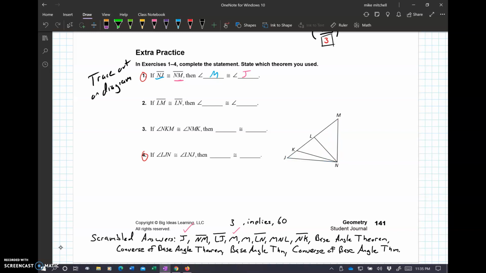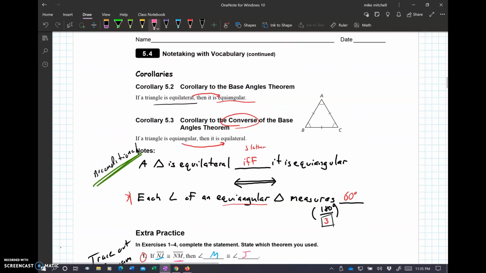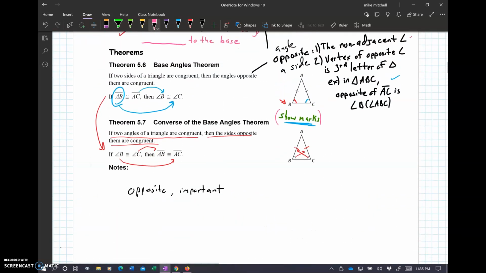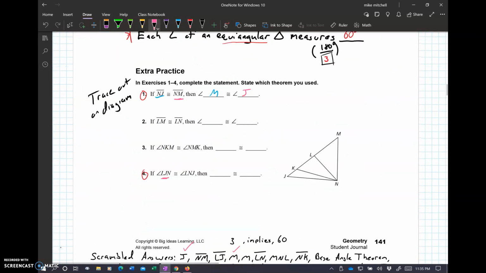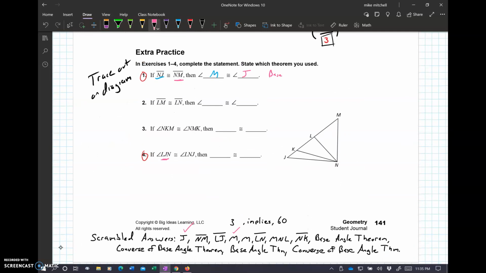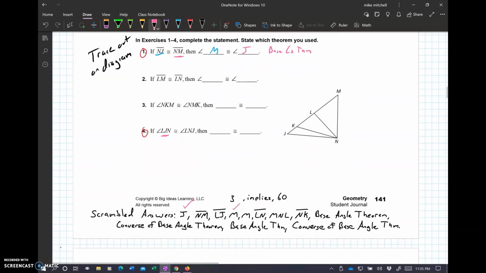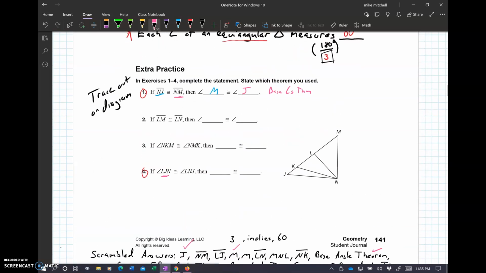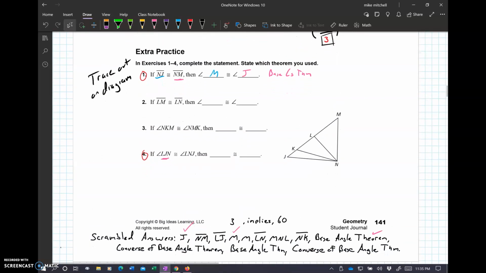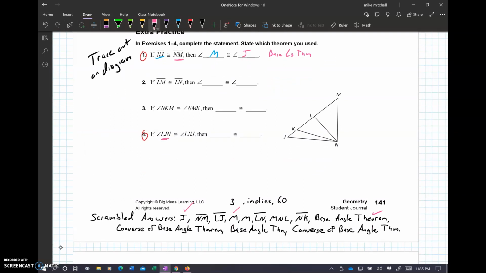So let's look at these next ones down here. I got angle LJN. Oh, I forgot my theorem on that one though. Which theorem did I use? I had the congruent sides, I went to the congruent angles. That's going to be my base angles theorem. Remember, some of these are going to be listed more than once down here. So if you use one you need an extra time and it's not there, one of the answers is wrong somewhere. Not necessarily the one you're on.